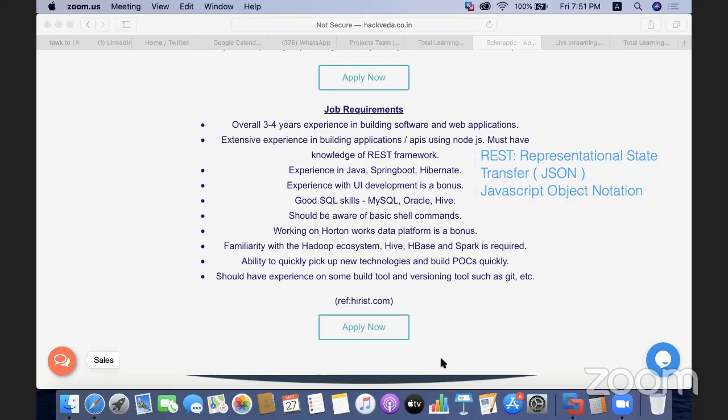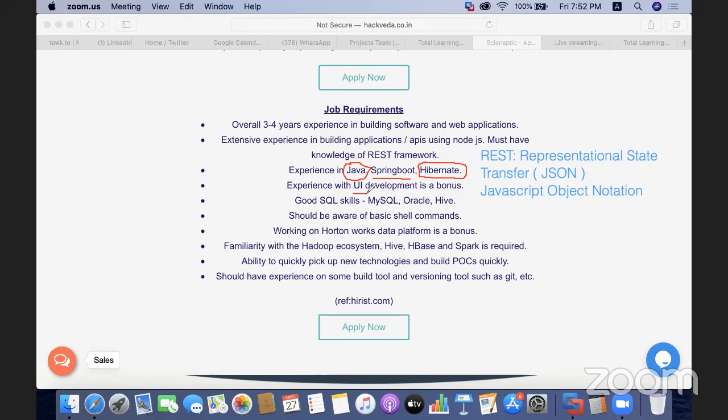When you proceed further, you can observe that you also need to have experience in the Java programming language, along with Spring Boot, wherein you can write APIs. You also need to understand Hibernate, which is database management using the Java programming language. Along with the backend part, you also need to focus on the front end, which is generally known as user interface development.